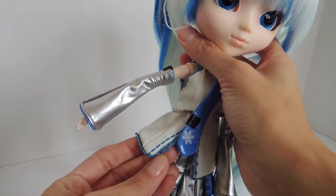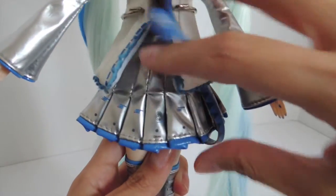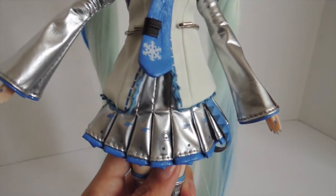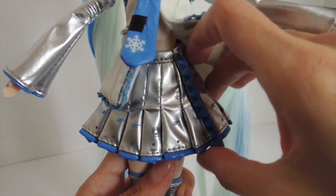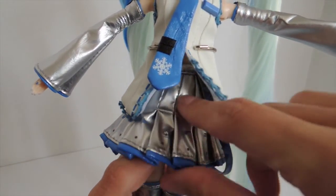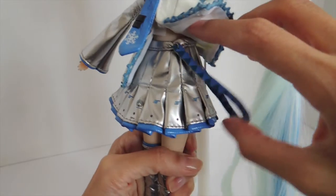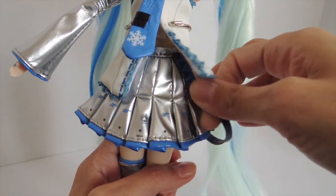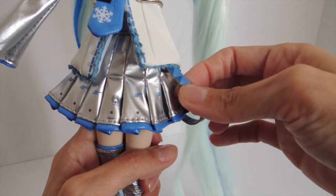There's also this little lace-like detail. She's wearing a little mini skirt which is a silvery pleather material — it's well made. I personally am not a fan of this material, which is why it took me a while to get this doll. She also has this chain-like detail hanging from her skirt, which is a pleathery material — I thought it was plastic but it's not. And underneath she's wearing these really cute undies. She also has sleeves made out of this shiny material with a blue trim.